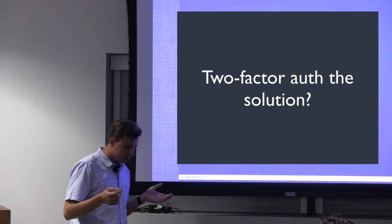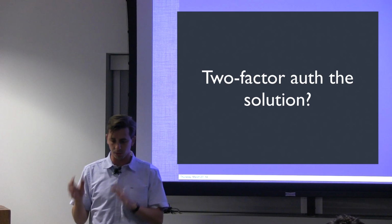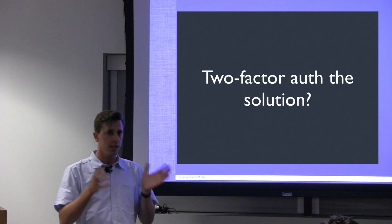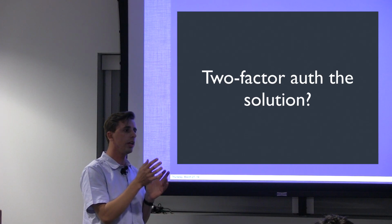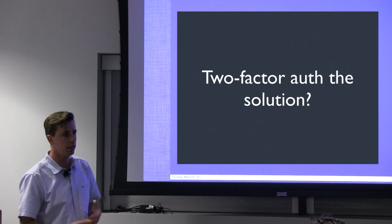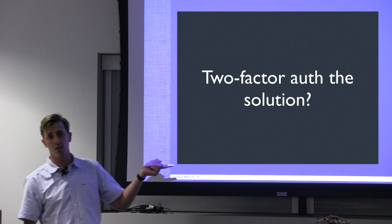So to the part about security, people are trying to solve the problem that passwords are hard to remember. They're all these things, and so people have bad passwords. And how can we have security so that they don't get brute force attacked and get in, so that hackers don't get in and cause a mess. And the approach that most are taking is two-factor auth.